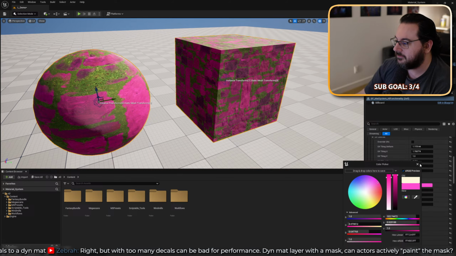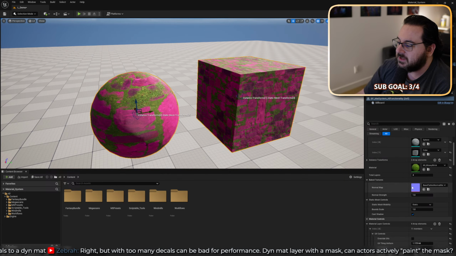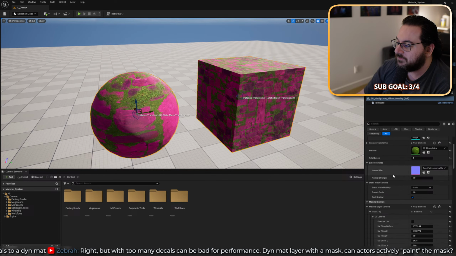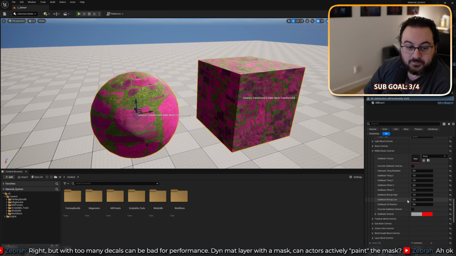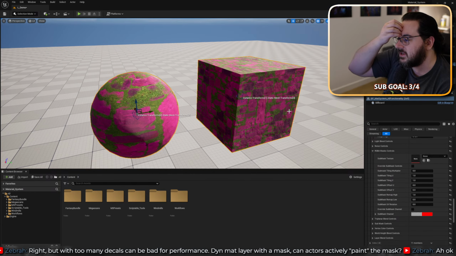Also, the reason I never ended up developing this further is there's some good stuff here that I really like. It allows you to override the normal map here and other maps in general. Like if I want to, I can override the RGB mask here, for a layer, not for overall. For that layer, I can tell it to override the texture or override the controls of that RGB mask. It's very powerful. The problem is it's a dynamic material instance, which means it is using a blueprint. The alternative, which is cheaper, is using custom primitive data, but custom primitive data doesn't support textures.